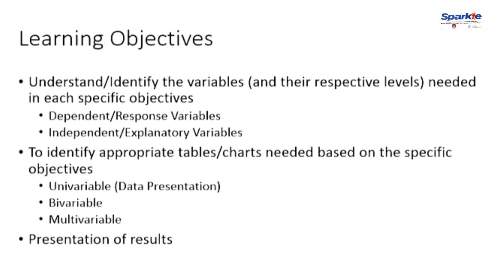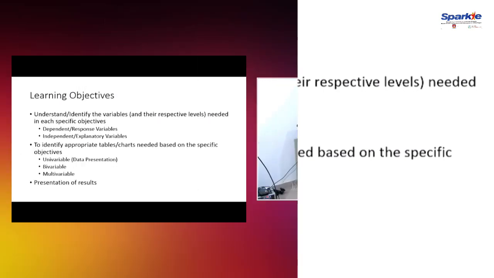So, when we talk about univariable, that is data presentation. You are presenting your data. And what do we normally use univariable analysis for? Sometimes to check the prevalence of a particular thing, to discuss the distribution of the categories of each variable, to also describe a particular variable, especially if it is numerical, and also to clean the data.